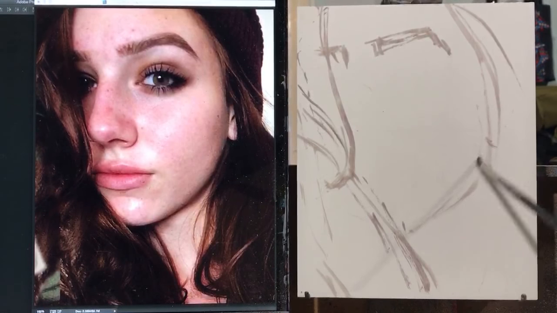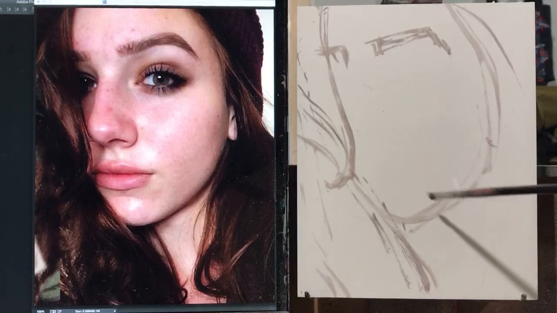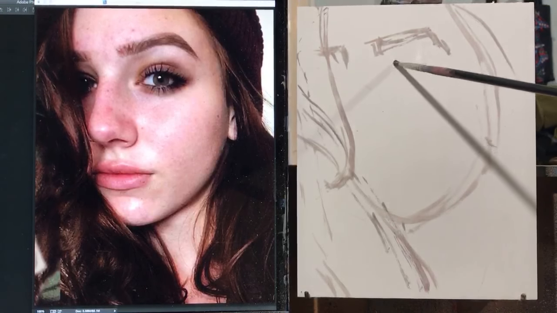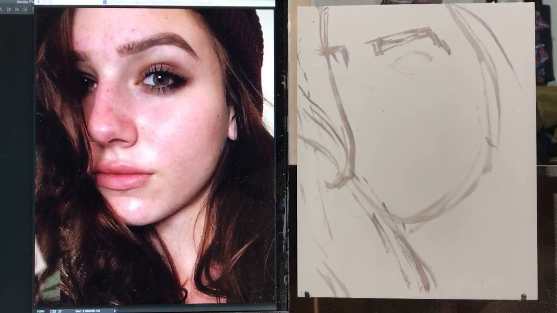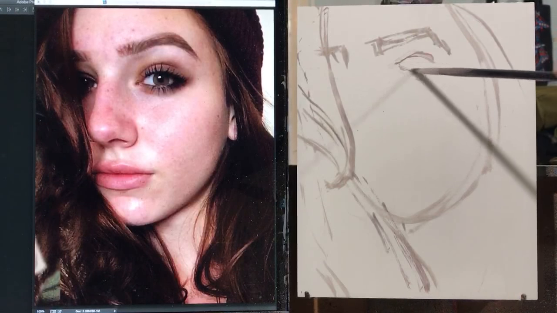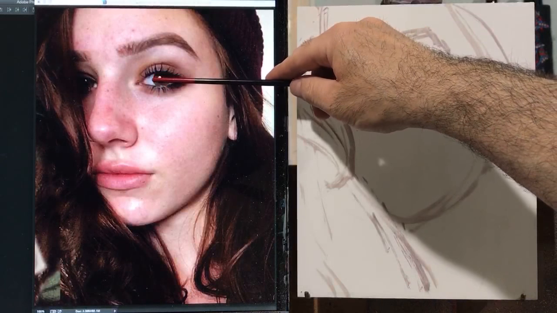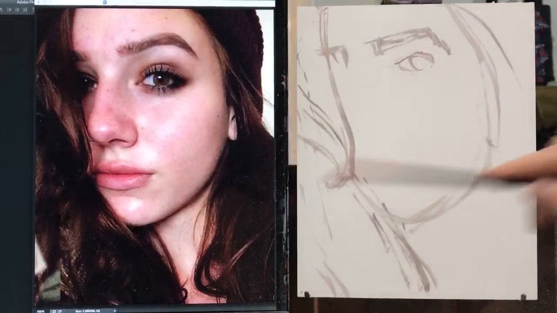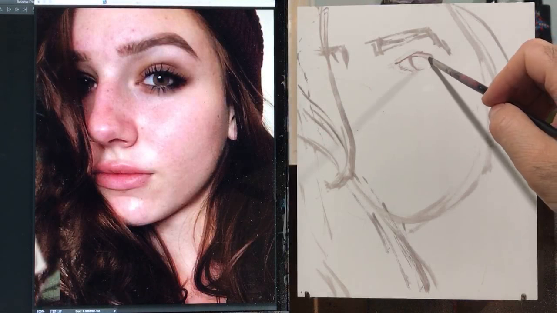And then you have to do kind of relative measuring, where, let's say something is 2 eye widths across or 3 eye widths, then you would use the eye to measure, and on your panel, you would look at the size of the eye and use that to measure on your canvas. In this case, I can just measure directly and see where those landmarks are. So right here, I'm measuring from the edge of the picture to the inside edge of the iris, and I see that I've gotten that right where it needs to be.